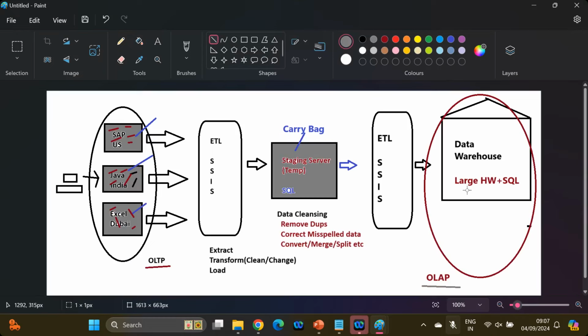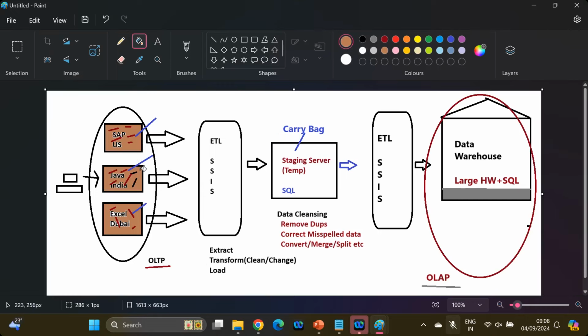Cleaned data will be going where? Into the data warehouse. It is a bigger machine. All the data will go. Then you come back here and delete all the data, because this data is historical data, the last 1 year of data. Now I have pushed the data, cleaned the data, it is gone. This is also empty now. Again, data will keep coming, next month, next year. It will become full. These computers will become full.